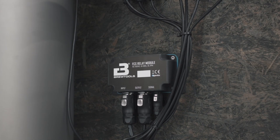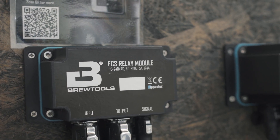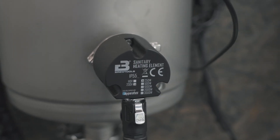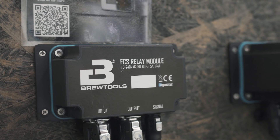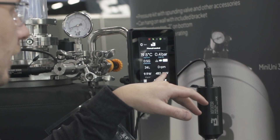Many of you are interested in not just cooling but also heating the tank — and here's how the FCS handles that. The relay module takes a control signal from the IO module, gives current feedback to the IO and the screen, and provides power input and output for the heating elements. The IO module is not AC, so you need the relay module to power the heating element. The relay module also protects crucial parts of the system from overvoltage.